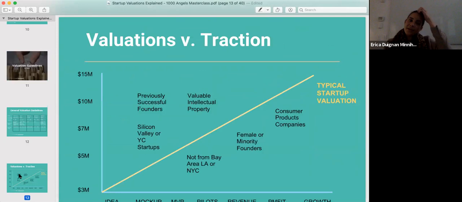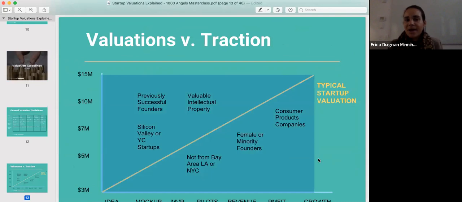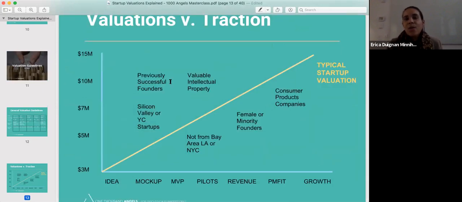All right, great. So this is a really fun little diagram that shows you a little bit about valuations versus traction, right? So it's another way to break down what we saw on the previous slide. And what this chart shows is that at the general early stage, everyone's a little bit different, but you're going to see companies being valued at 3 million probably at the lowest for external capital, to maybe $15 million for an early stage company. And so what is the path to actually creating that value?